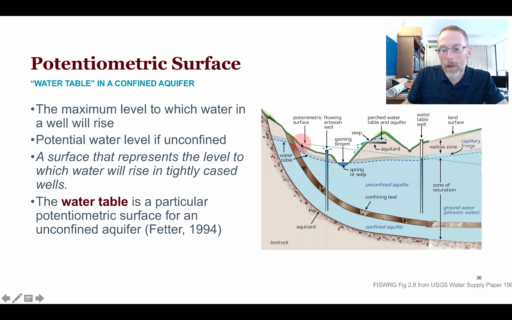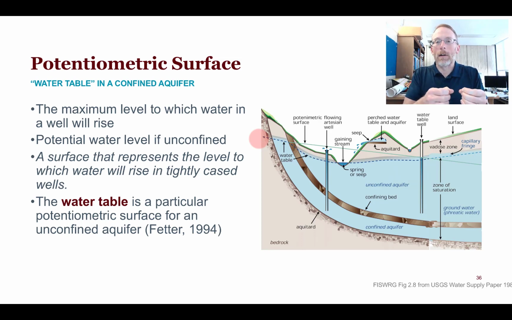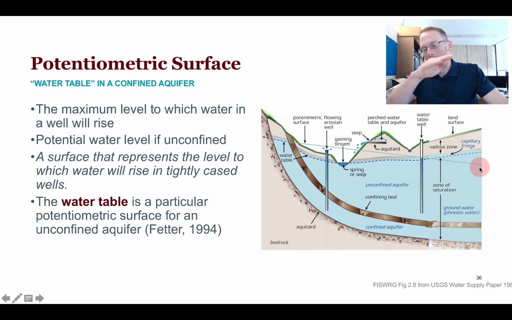Now you'll notice here though that the potentiometric surface has a gradient to it. It declines to the right here so that it's actually lower. That's because there's friction in the system. If there were no friction that was using up some of the potential energy of the water as it moves between these sand grains or particles that make up the aquifer, then the potentiometric surface would be precisely level. But because there's some frictional loss as water works its way between the particles in the aquifer, the potentiometric surface actually sort of descends out away from the recharge area.